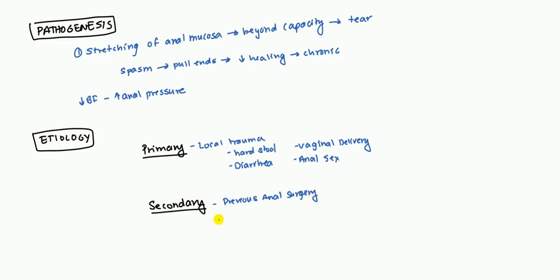Secondary, it could be due to some type of previous anal surgery which increases the likelihood of getting these fissures. Also, inflammatory bowel diseases such as Crohn's disease, and this is something that definitely needs to be ruled out right away if you have a patient with chronic anal fissures. Granulomatous diseases also associated. In particular, things such as TB and sarcoidosis can be associated with this. Certain malignancies can lead to secondary anal fissures. And finally, STDs, HIV, syphilis, and even chlamydia can be associated with secondary fissures.